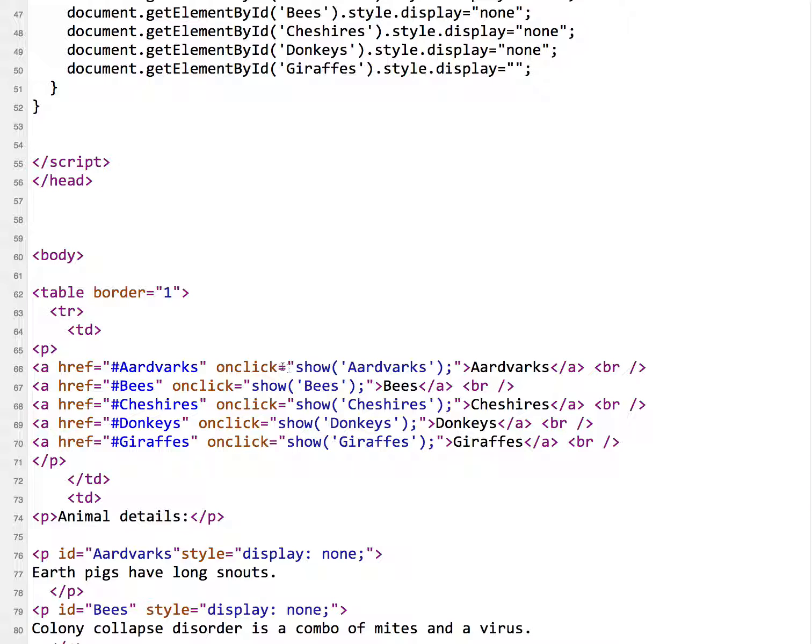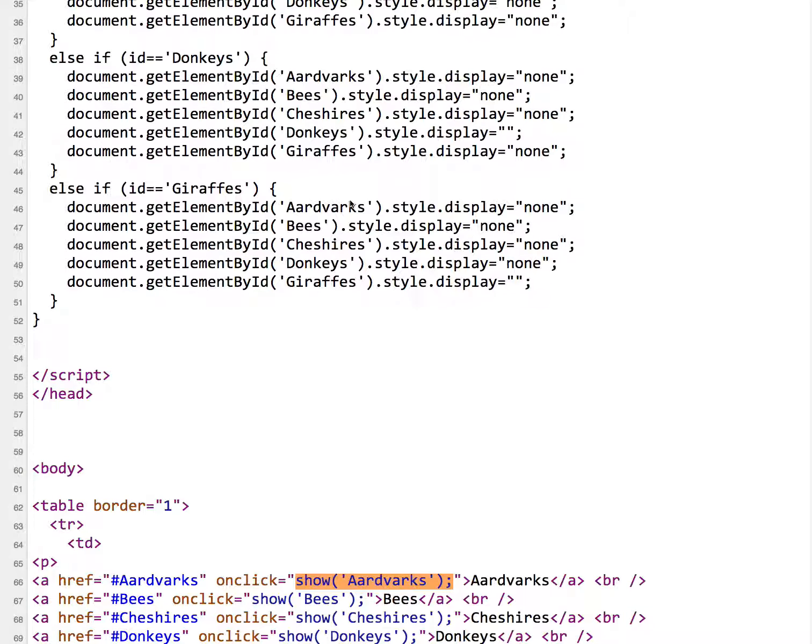By the way, I should mention that every attribute is a key value pair, and the value has to be some text. The way I view it is for onclick, the browser says, hey, I'm going to look at that attribute value. It's a string. I'm going to run that string as a JavaScript program, a JavaScript function call.